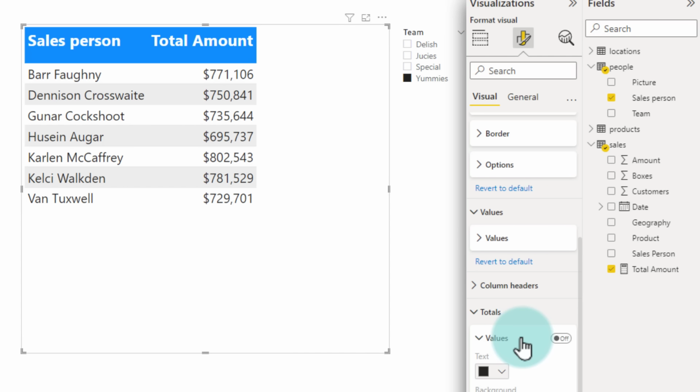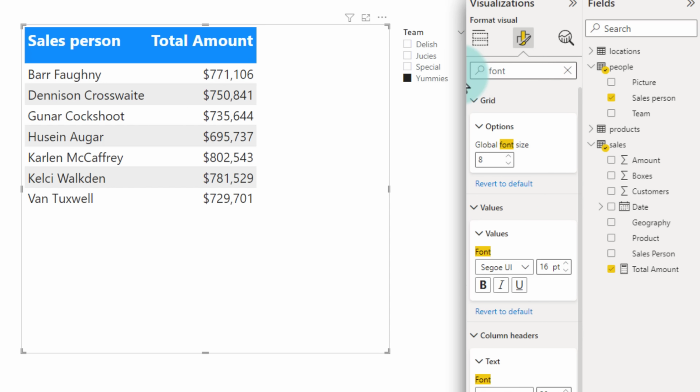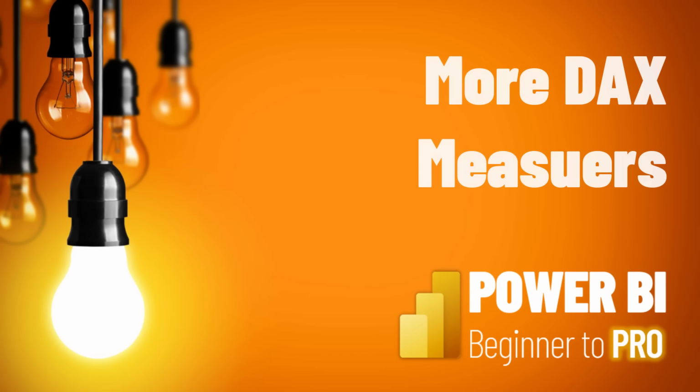Because there are multiple visualization formatting settings available, sometimes it is hard for us to remember where everything is. This is why normally when I use Power BI, I don't actually go and look for things. I just type them in the search. So for example, if I want to adjust the font size, I will search for size and it will list all the sizes that I can play with. And from here, I might make the adjustment. In this case, I think the font is a better option. So here font, and then I can adjust the 16 points to whatever I want. I think that looks good, but let's circle back to the concepts of DAX and build a few more measures.